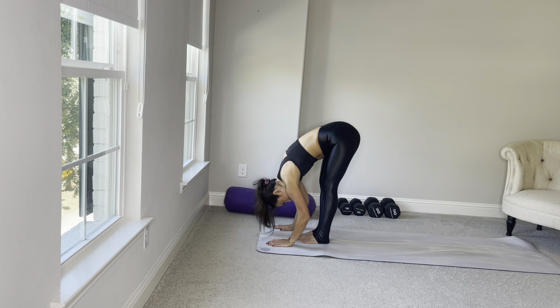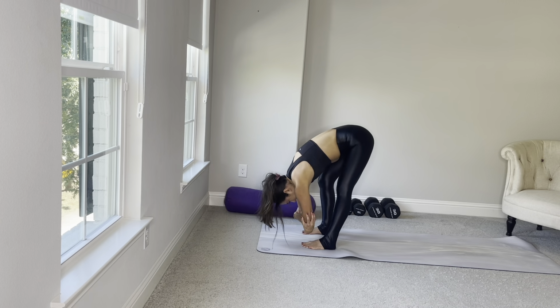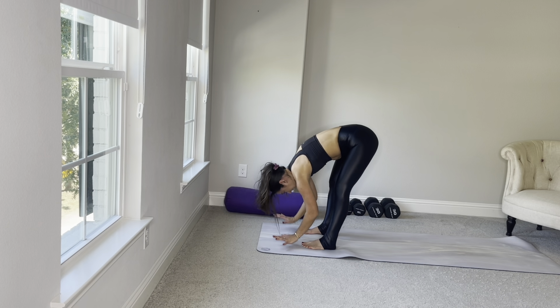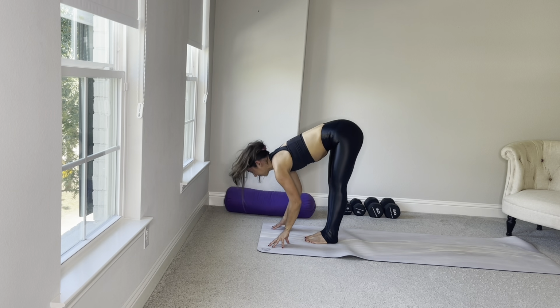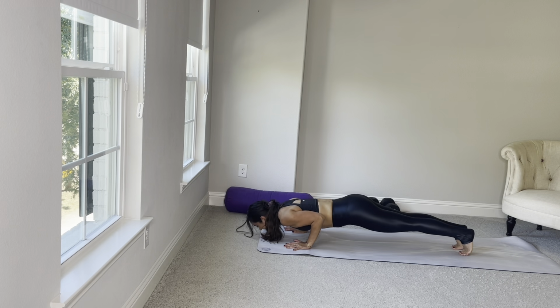Release the weight of your head from your neck. Let's separate our feet to about hip width distance and grab opposite elbows. Kind of just ragdoll here, moving from side to side. And then we'll scooch our feet together, toes touch. Inhale, halfway lift. Exhale, plant your hands, walk or float it back. Take your vinyasa.